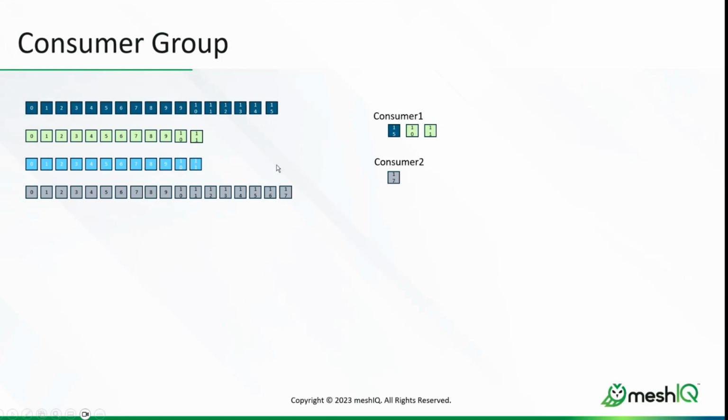Now, you might say, why didn't it just do them evenly? There's one really important reason, going back to what I said, that the messages within a partition are in order, right? If you need to process the messages in order, and you have multiple messages coming in, you need all of those messages to arrive in the same consumer, right? So if this one got 10 and this one got 11, and they were supposed to be processed in order, they weren't. So that's why.